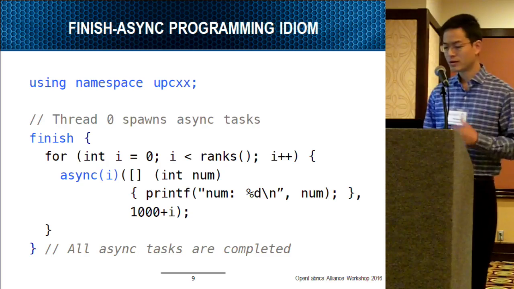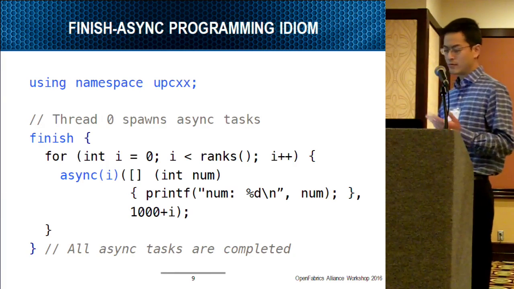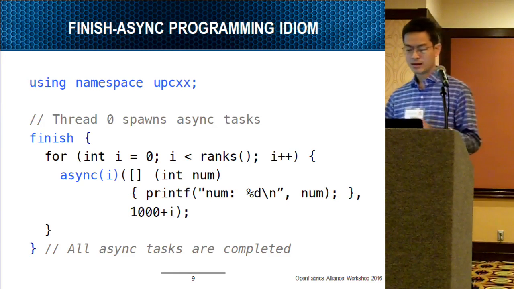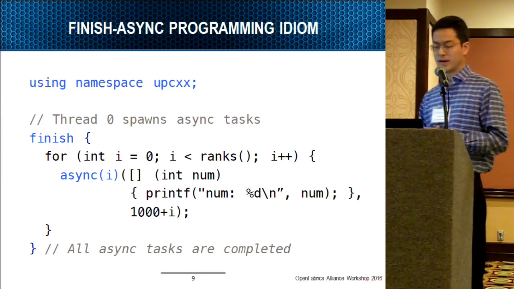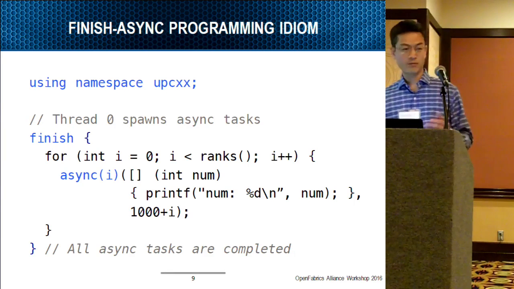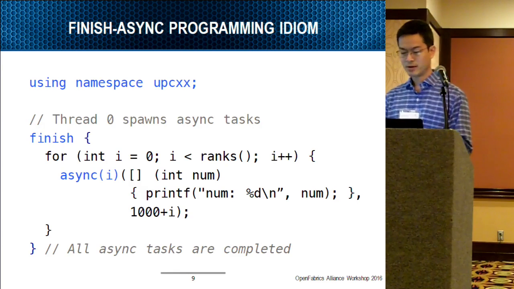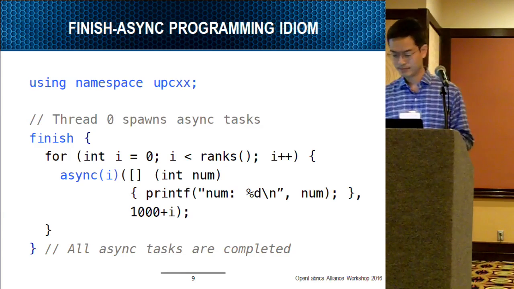The next example is something with a little bit more syntactic sugar again. If you use a new language like X10 or Chapel, you will see syntactic sugar like finish. You can basically scope a bunch of asynchronous tasks together. And again, we can actually do that within C++ without any new compiler support. And you can mix it with lambdas if you like to use C++ features like lambda.